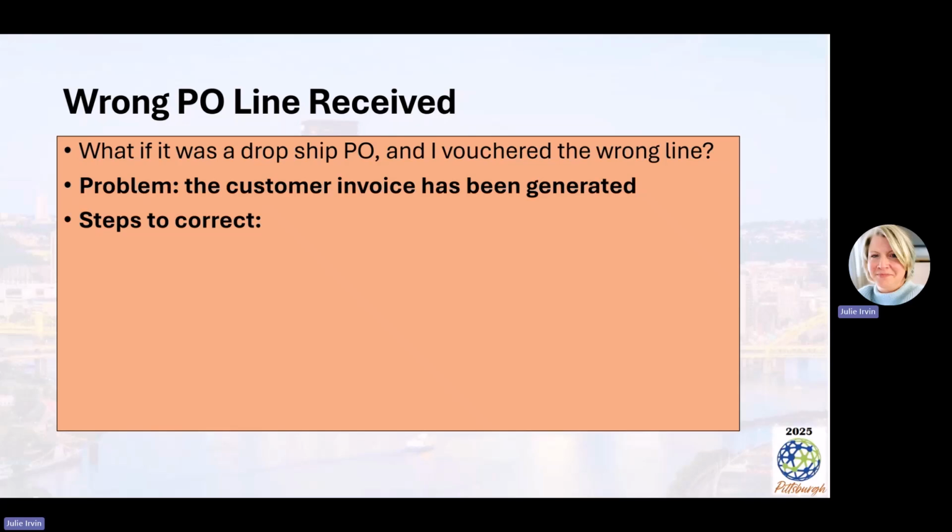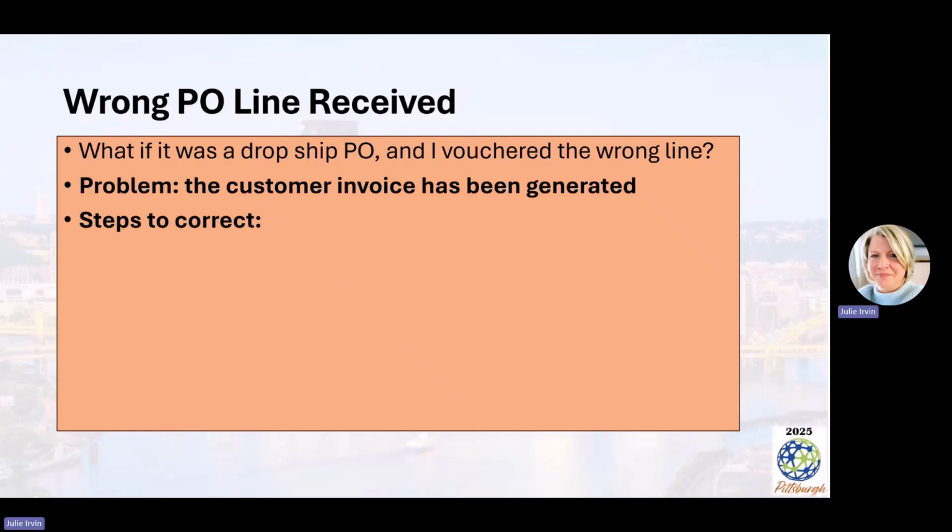Then the question comes up, if it was a drop ship, that adds another layer of complication because a customer invoice also gets generated after the invoice gets posted. To correct this, we're going to have to do an invoice correction on the customer invoice to credit out the invoice that was generated.